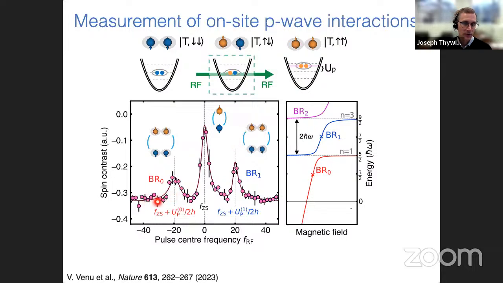And so the kind of spectra we observe is something like this. Right at the single spin flip resonance, some of the singly occupied sites in the lattice have their spin state changed from this blue to this orange state. At slightly detuned below, this is in kilohertz, sorry, at 20 kilohertz below, however, we saw another peak, which was responsible for flipping these weakly interacting atoms into attractive interacting states. But also, for the same initial conditions, we could, at a higher frequency, flip into a repulsive state. So at first it seems strange, but let me show you what theory predicts this should look like.